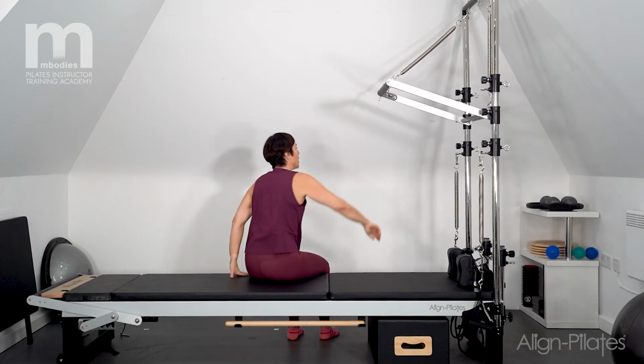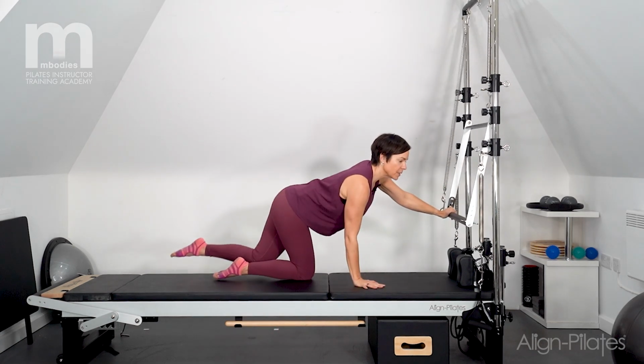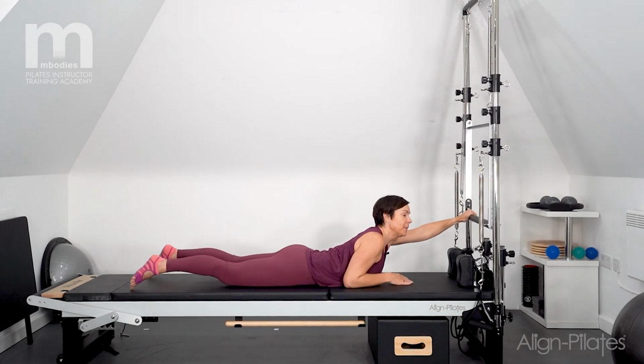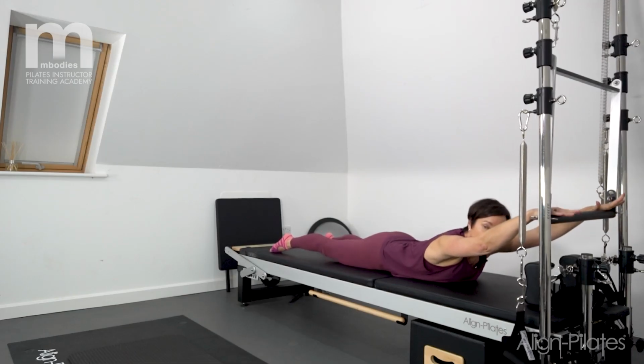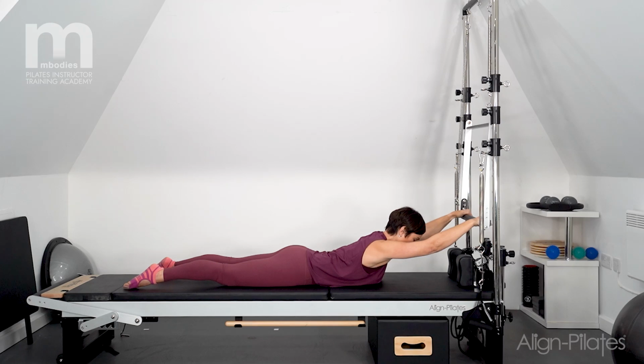I'm going to keep this quite light, and then I'm going to bring the bar all the way down and come onto my belly. And just line the bar up with the uprights is quite a good place to start. Now this bar is quite high, so I'm having to push down on the arms and almost lift my chest before I've even started. So if this is a bit strong through the shoulder, you might like to skip this one, see how you go.